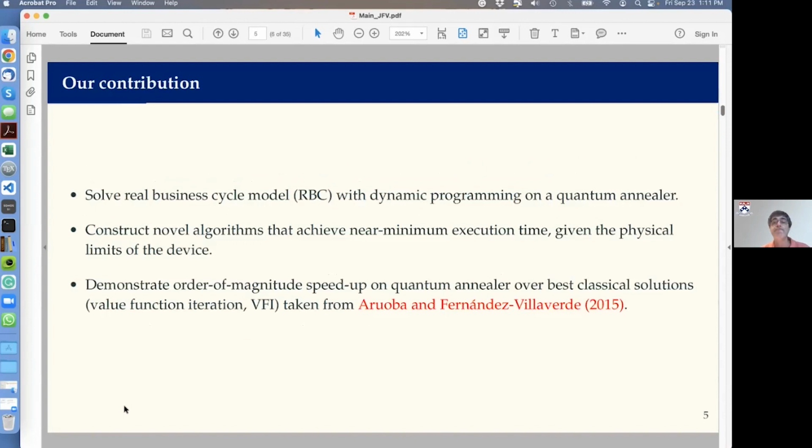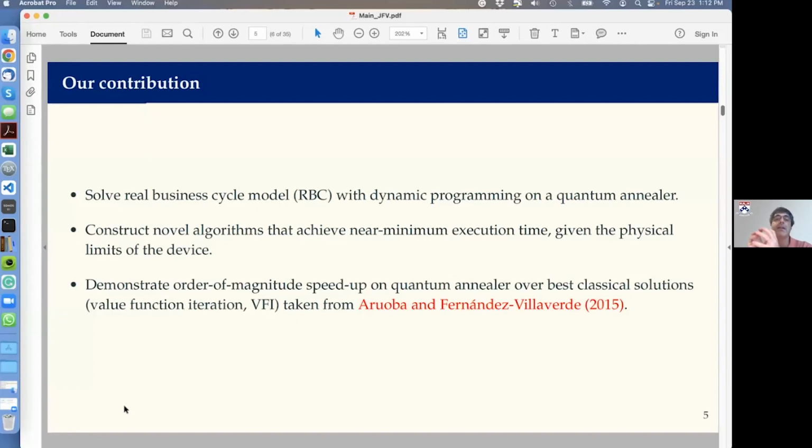So what is our contribution? I'm going to take a model. It's going to be called the real business cycle model, and don't worry, I'm going to try to tell you what this is. But at this moment, suffice it to say that if you're a graduate student in economics, and we are starting the fall semester, I will bet you a lot of money that in all top 25 PhD programs in the United States, students are going to encounter this model in the first semester, and they are actually going to be asked to do a homework where they need to solve this model using a computer.